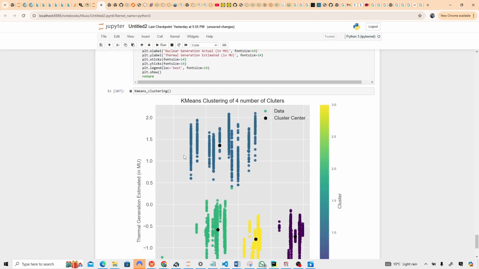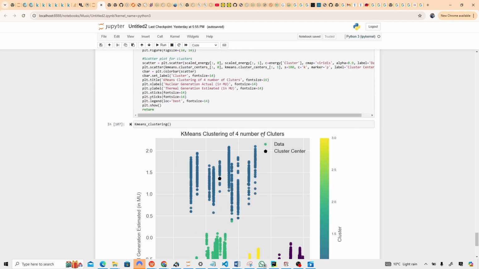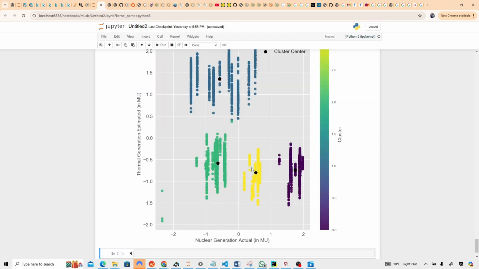So this data, these are data, and the one in black is our cluster center. So notice that we use the normal clusters, it's four. So we have one, two, three, four, right?